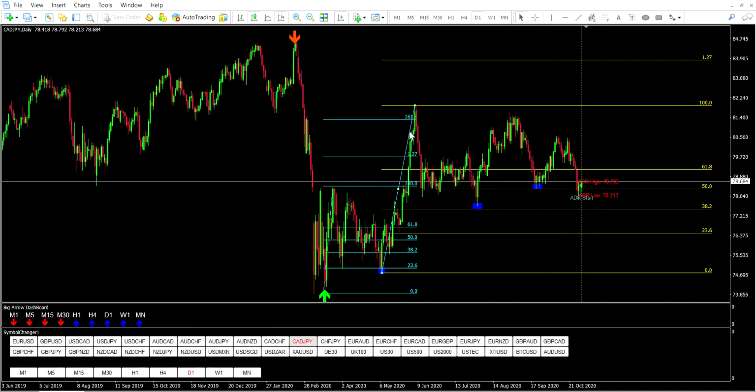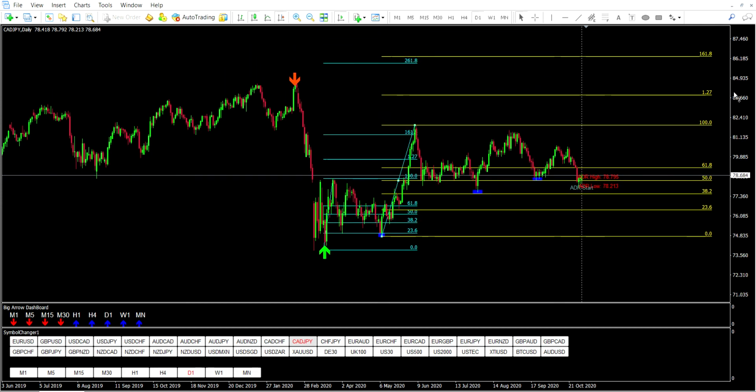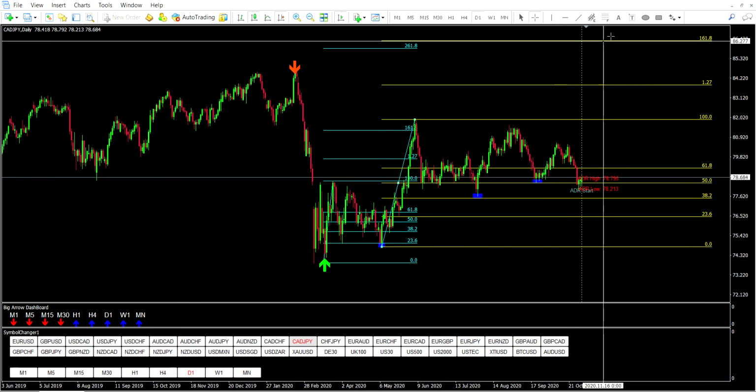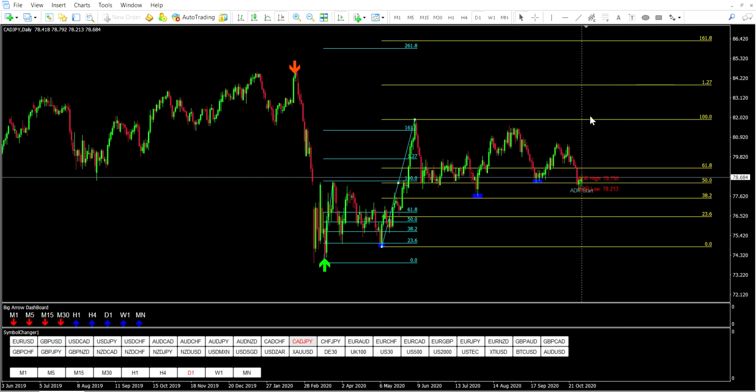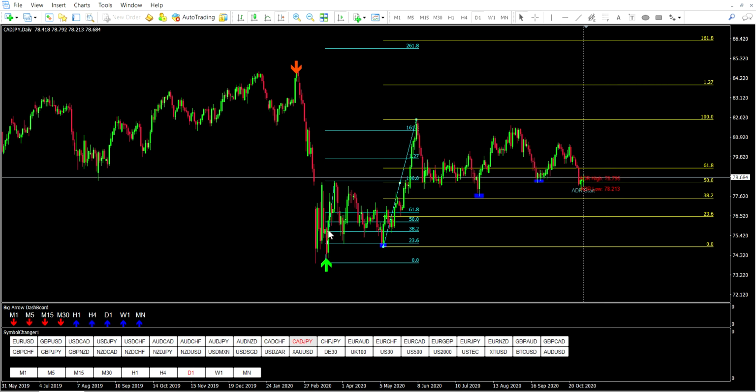So this is A to B, 0 to 100, come back down, made a C at 38.2% of the fib, back up, retrace, but did a higher low, gone back up, came back down, touched around the 50 again, and now we're expecting it to go back up to the 1618, which is potentially still 750 pips away. So you can follow this.